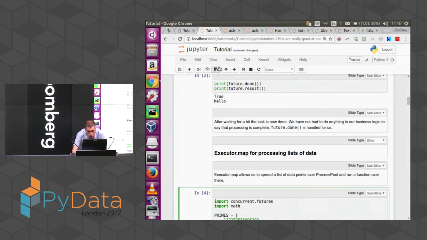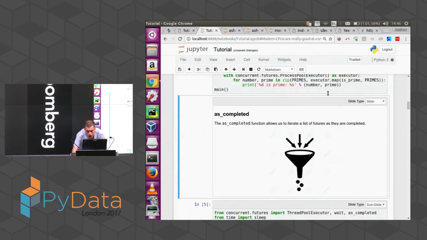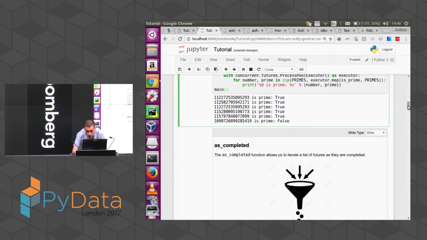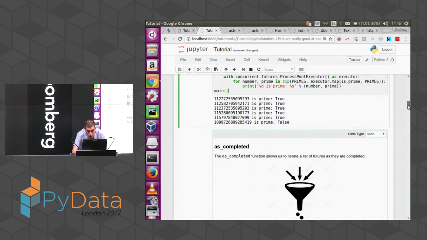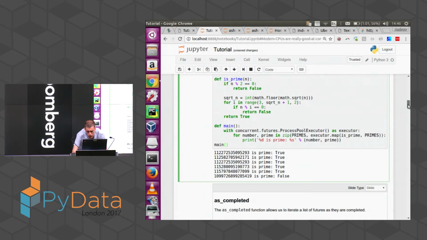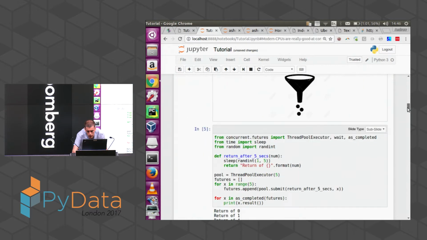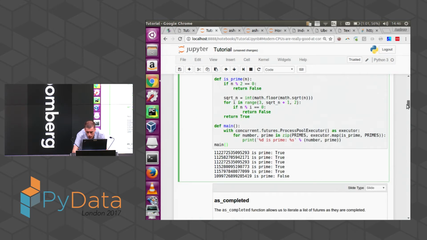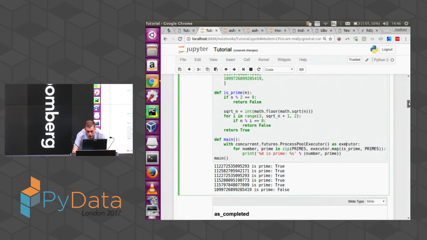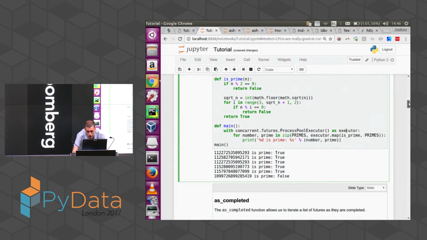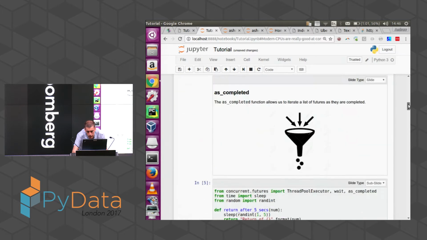Then all of the numbers come back and are done. The function itself is printing out whether the number is prime, I'm not sure what should print. Anyway, we carry on.